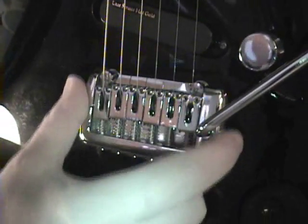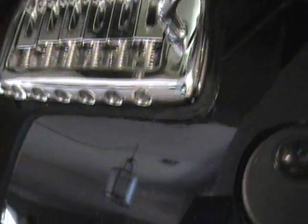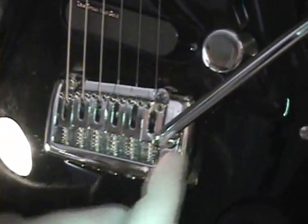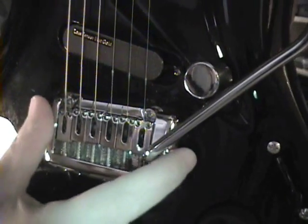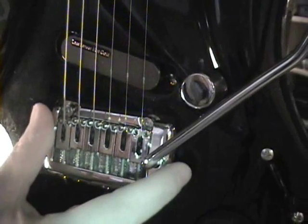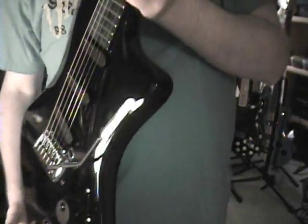So they put the bridge in the wrong place, and it's that way on all of them. I am trying to get another bridge for this thing, or at least a saddle, replace it, and sell it, because it is 100% impossible to intonate these guitars. Okay, so design flaw number one.